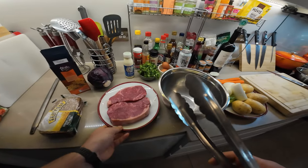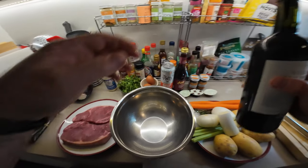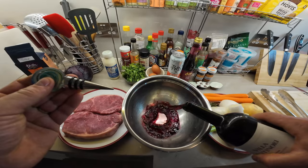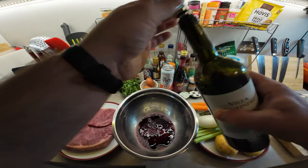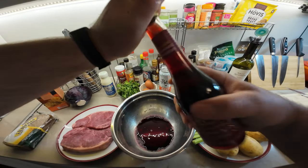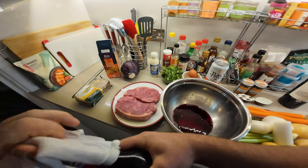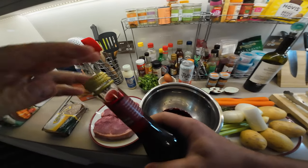so I'm going to start with marinating the steaks, for which I'm going to use red wine. Don't need too much, this much. And red wine vinegar. And the beef is supposed to be sour, so obviously that's why it's called sour.